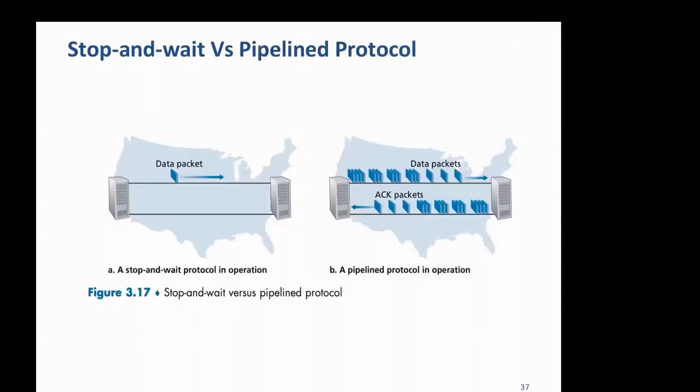Of course, application we have seen, and this concept shows that if your mother is here and you are there, and she sends one box, and you say, okay, I received it, and then she will send the second. Once she has received the ACK, she sends the second box. This is called stop and wait protocol.